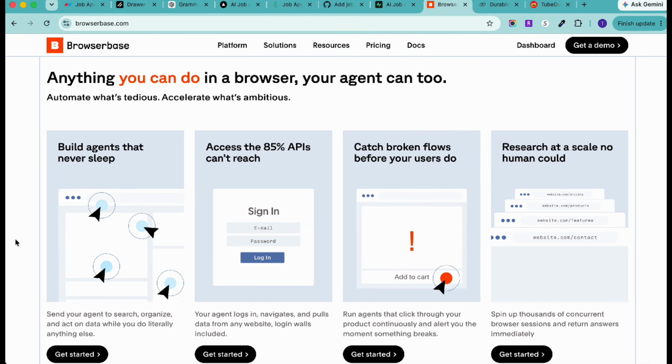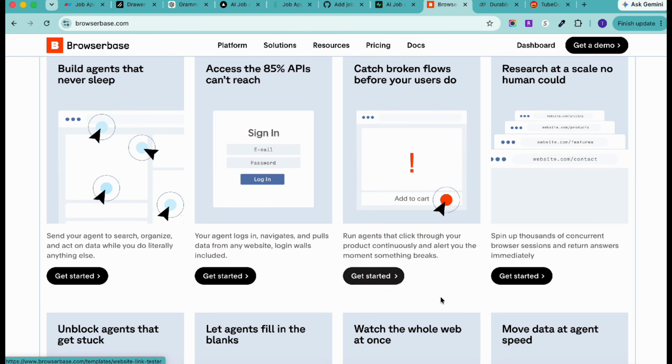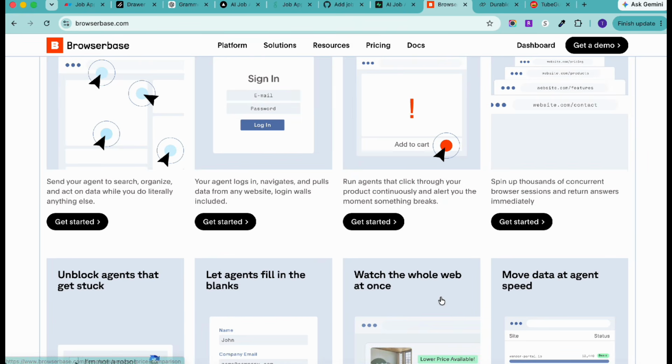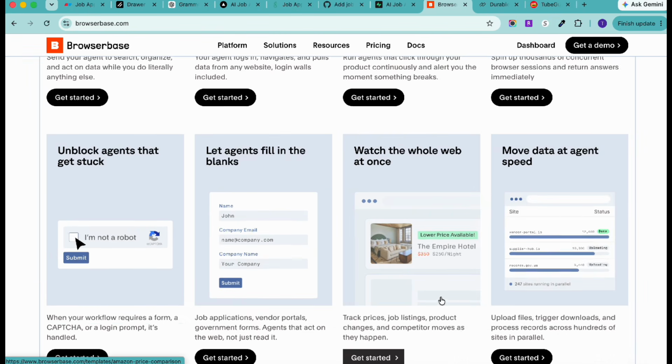So it can do anything on the browser. Even though you are asleep, this browser-based agent will work for you. Okay, it will fill up the username and password for you. Also, you can search a lot of information directly on Browserbase. So we can create a lot of different applications using Browserbase as well.